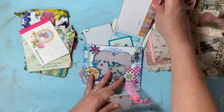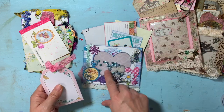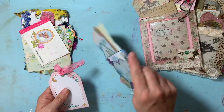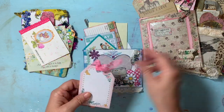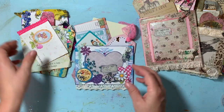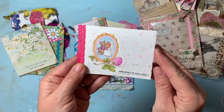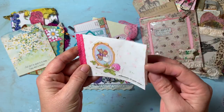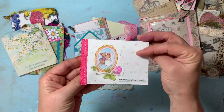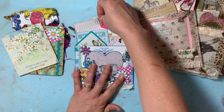Making a little interactive pocket might just be the ticket. Look how sweet this is. You can write on it. That's just darling. It's got all kinds of fun stuff.